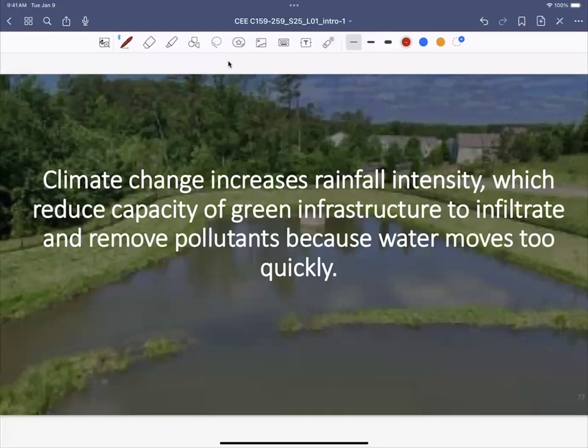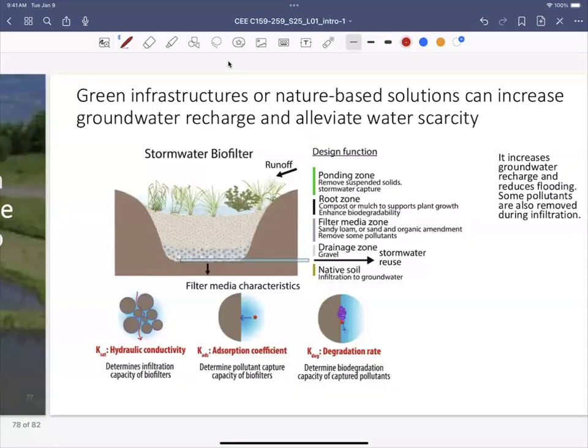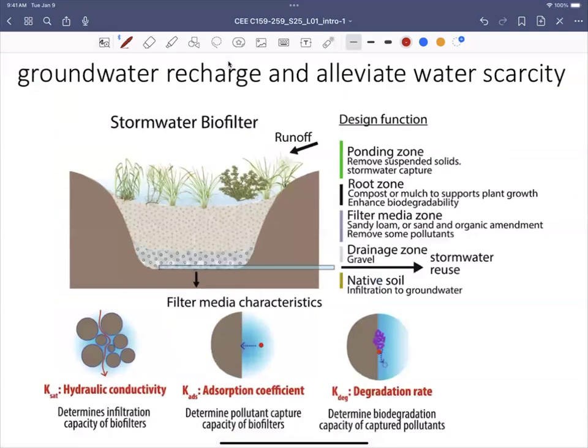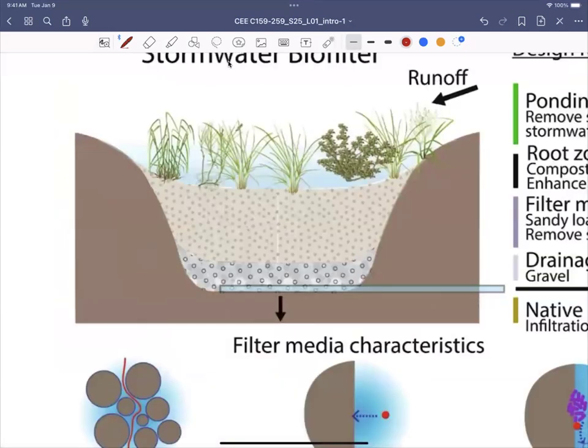Similarly, climate change, because of increased rainfall intensity, increases overland flow. That means when you have a lot of flooding and increased flow, that can cause erosion and pollution. By slowing down or limiting the flood, you can also limit the pollution issues. So here I will show you how exactly green infrastructure achieves that. This is one example of green infrastructure, a biofiltration system. What you can do is this design. Again, this is a filter media.